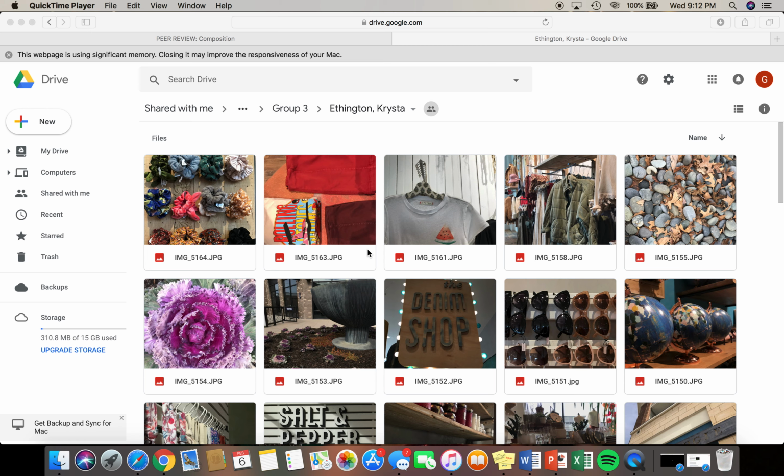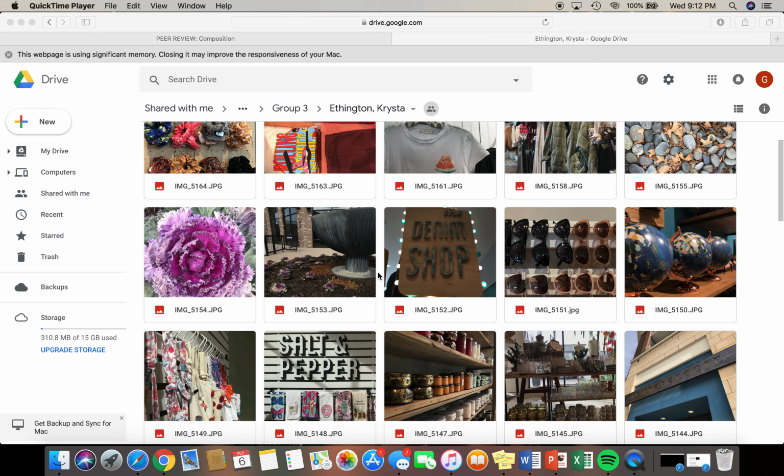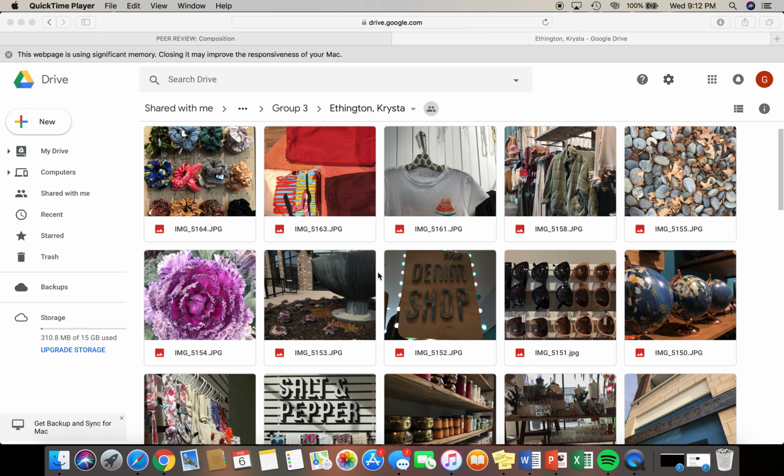Name is Constance Gabbard, and I am reviewing the composition of Krista. To start out, I do think that the artist did understand all of the requirements for this project. She definitely made sure her pictures had a variety of subjects and different kinds of textures and colors, and made sure they all looked pretty nice.